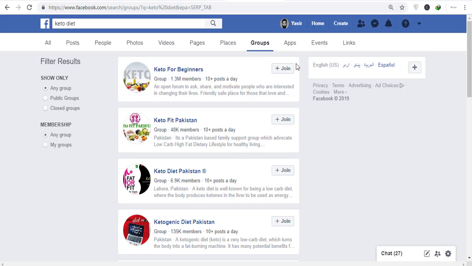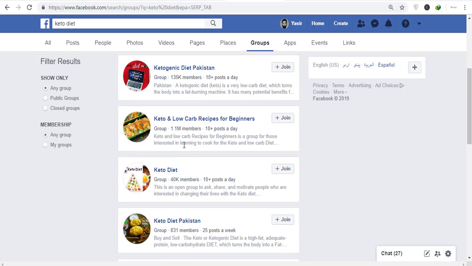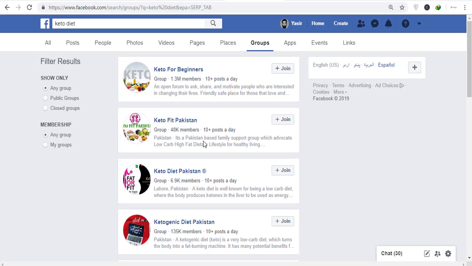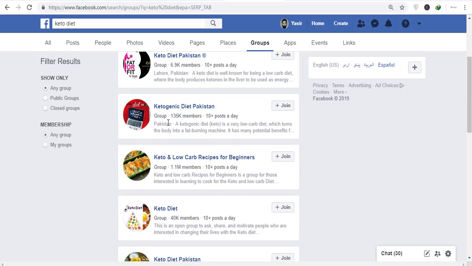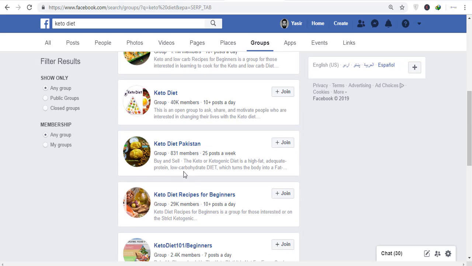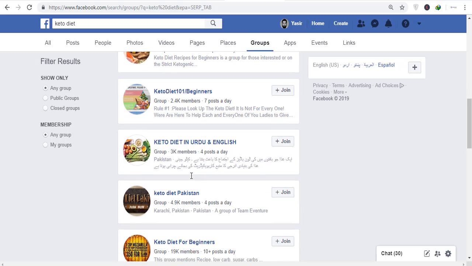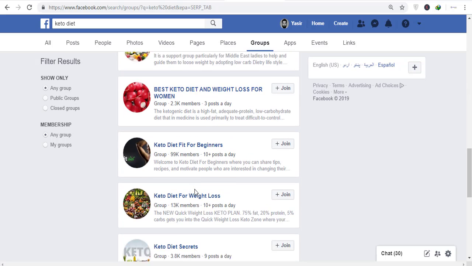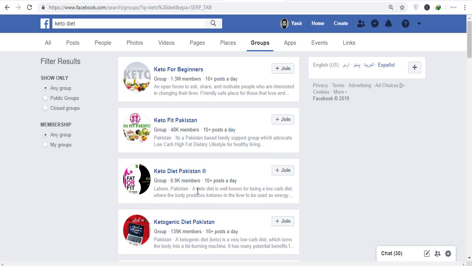All you need is to join these groups one by one. I recommend you join as many as possible, and these are really active groups, over a million members, and 29,000 members, and 19,000 members. So all groups are really active. All you need is to join these different groups and interact with the community, like providing solutions to different problems, and do not share your link until then.